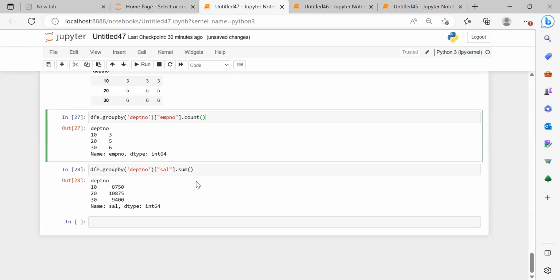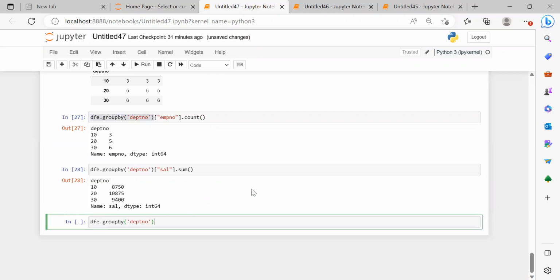Okay, but this is good, like we are getting everything. But if you want to combine all in one shot, or more than one aggregate function I want to do, then to support it there is one more function called agg. Till here it is fine. So groupby, it's as usual. But here I want to find out some extra. So on one column, I want to find out multiple aggregations. Let's say EMP number I have, I want to find out a mean, and I want to find a size and all those things.